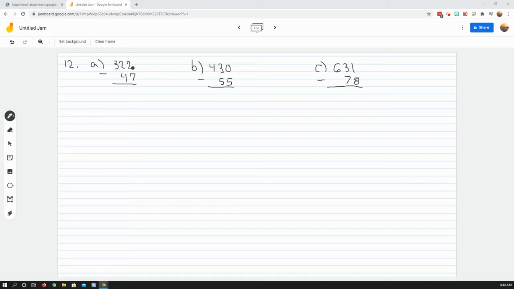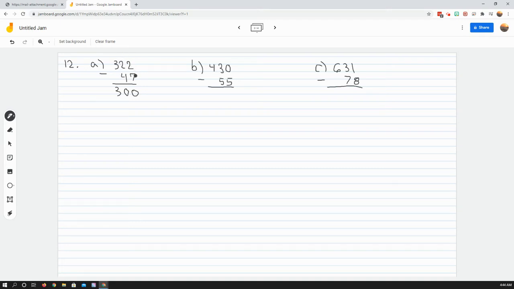So I have 322 and I have to take away 47, right? So I'm gonna start in my hundreds place. I have 3 and I don't have to take away anything, so I'm just going to write that 3. Because it's in my hundreds place, I'm going to write those 2 zeros, so it's going to be 300. Now, if I look at my tens place, I have 2 and I have to take away 4. Obviously, I can't do that because I don't have enough. So remember what I said, that I was going to leave it for last? So I'm going to leave this for last.